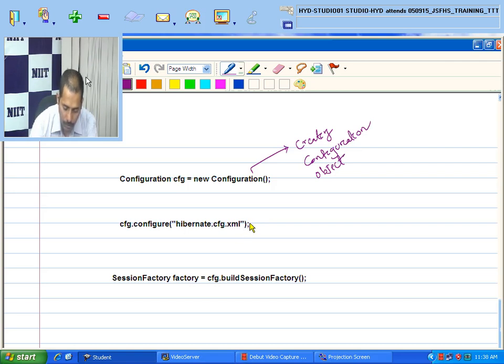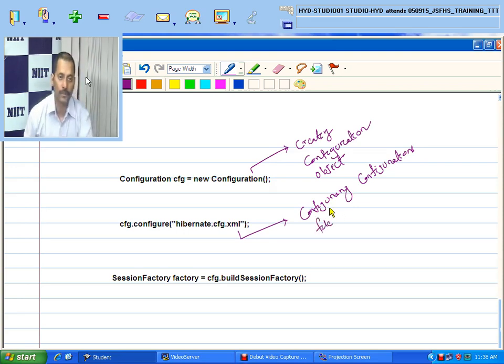Then we have the configuration file which we can have. This is configuring the configuration file to the configuration object. So this is what we are doing, and then we can create the session factory object.